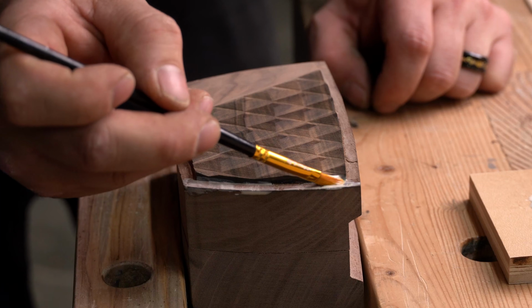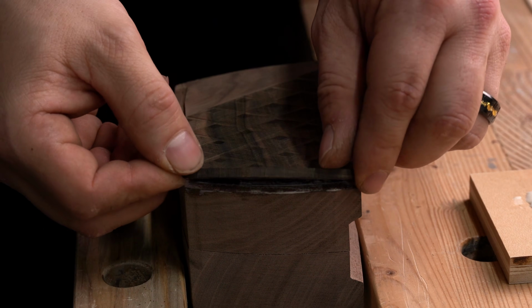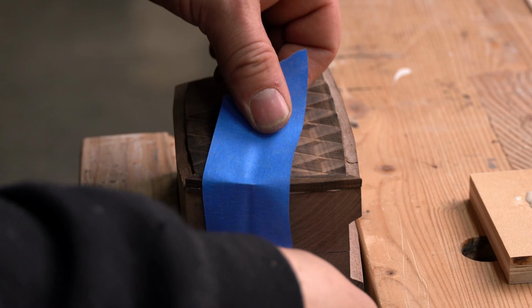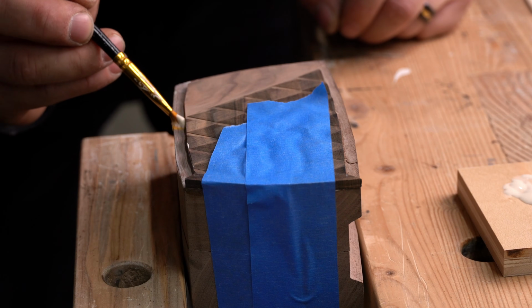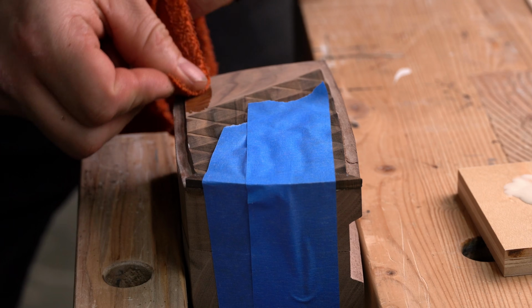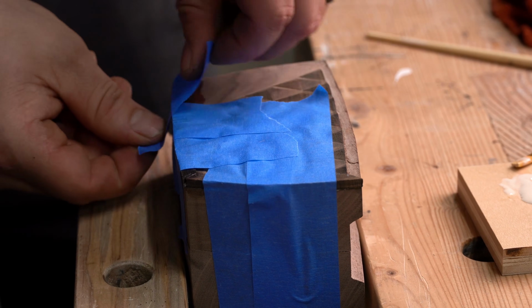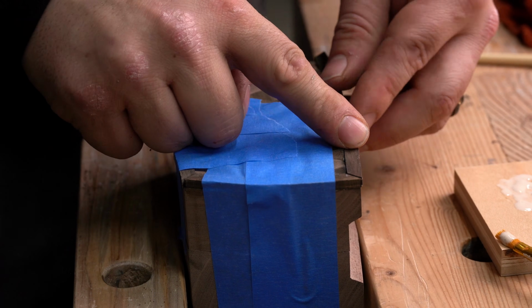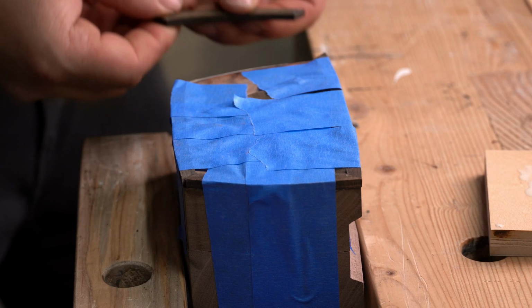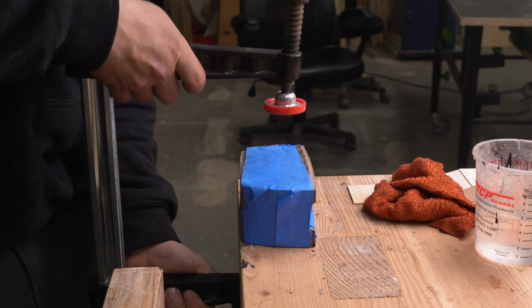Another thing I do like is that it's not so viscous, so it spreads easier, which is helpful for speed, and given that it has a longer open time, it's just overall better for glue ups. But another thing I don't like is that it dries dark, and it causes glue staining a lot easier than other glues. So you'll see that I'm paying very close attention to clean as I go. I'm using a wet brush and making sure any squeeze out gets cleaned up right now rather than later.